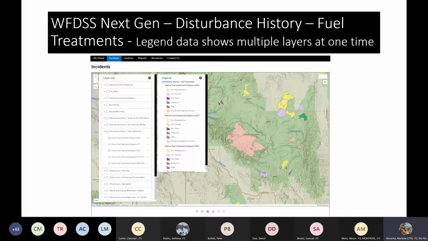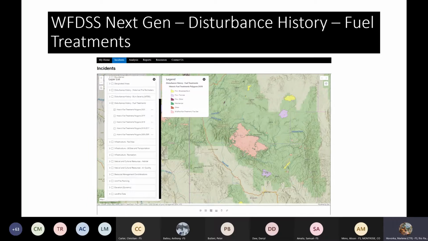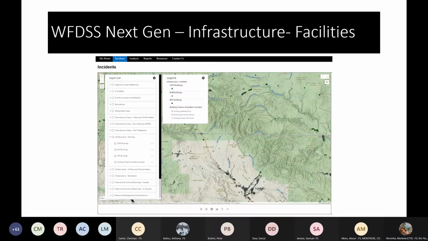Every layer has the same colors. So in order to really see what happened, say in this year, you'd have to click those other layers off and it'll clean up the screen and show you just what happened in this year. So a little bit about that. Sorry, I missed the burn severity.